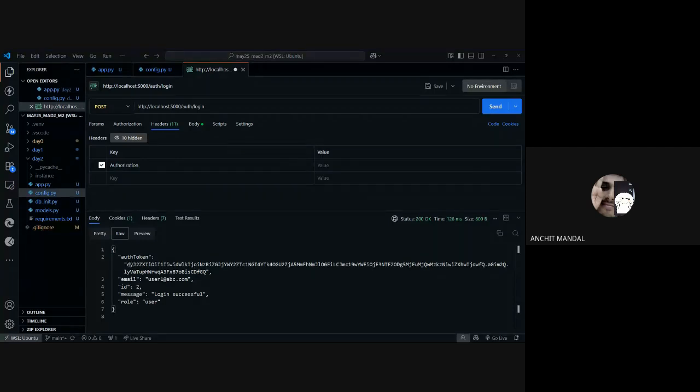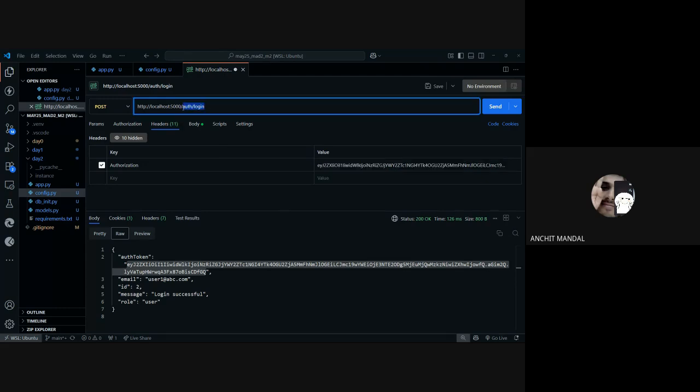Whenever a request is made, I have to supply it in the header. So first I would copy the token, from the start till the end, whatever is present, and paste it in place of value.